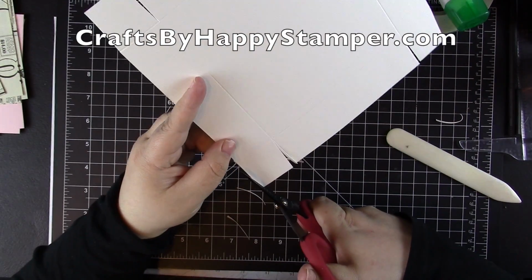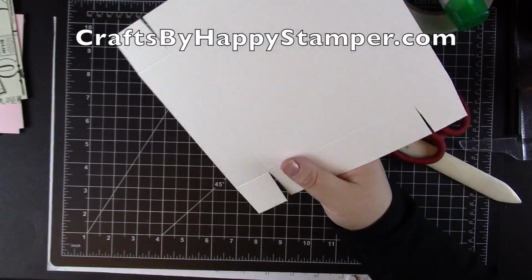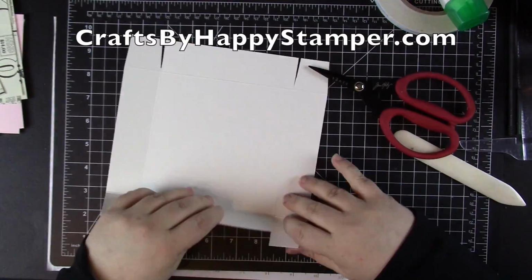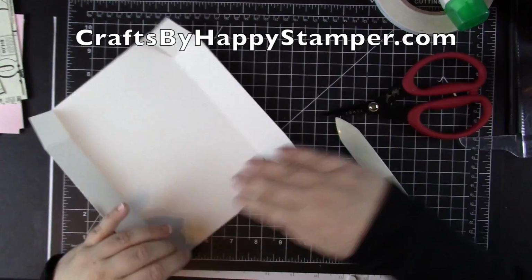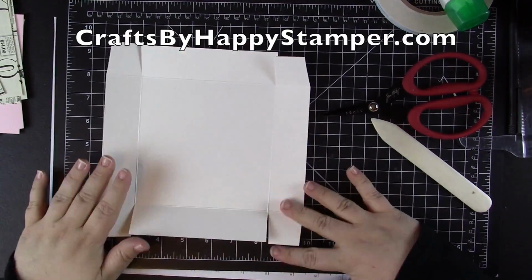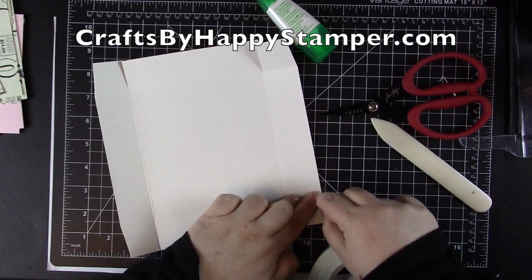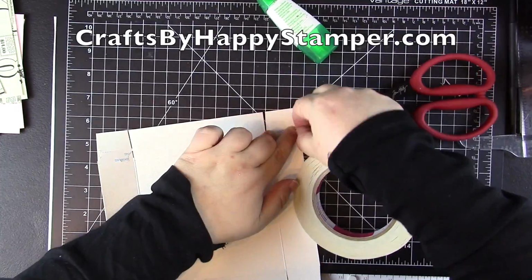But you can see I'm just cutting along the score marks up the flap. And then I'm cutting a little diagonal piece off of the inside and the top of the flap before I use my bone folder to fold all the sides up. And then the reason why I cut that little diagonal is because it helps me fit it much more snugly together.